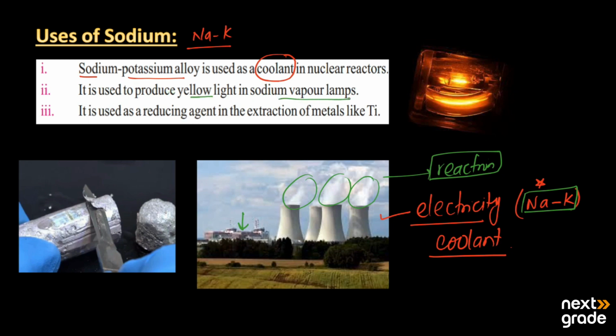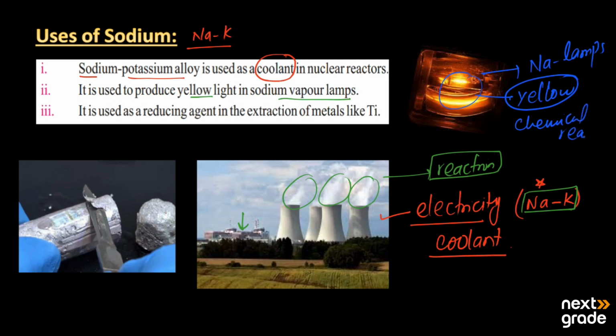the sodium vapor lamps. So we can see different types of lamps around us, but sodium can also be used in a simple lamp. These lamps are basically known as sodium lamps, and in these lamps it is used to produce this yellow light specifically. It is known as the sodium vapor lamp as well. It is used in specific types of chemical reactions and to study a lot of compounds.